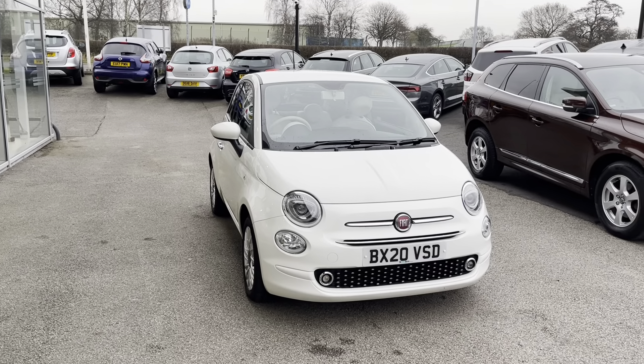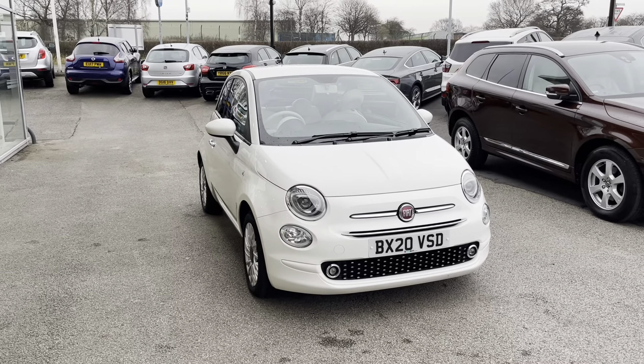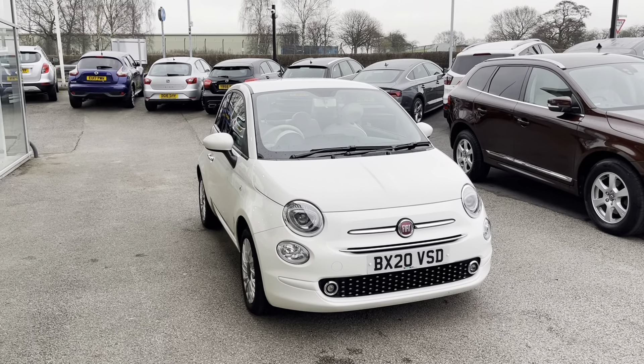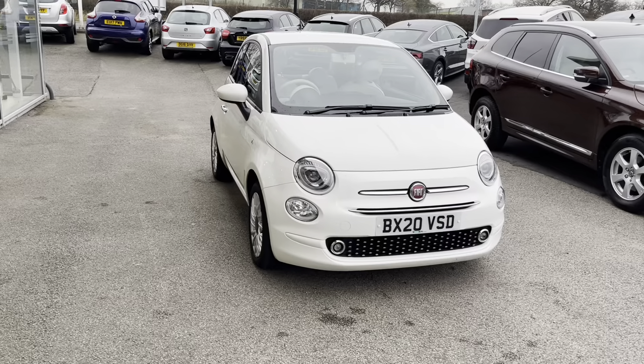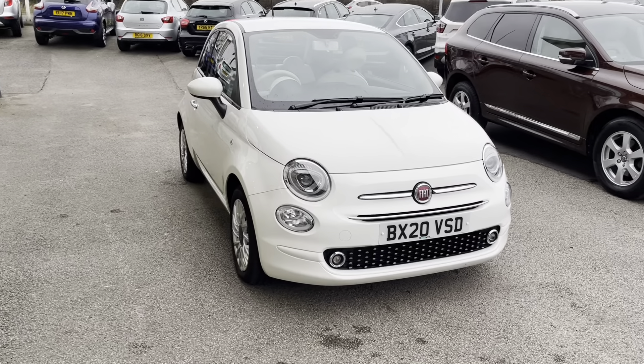Hello, my name is Lissy from Stafford Motor Match and today I'm going to be showing you around this Fiat 500 1.2 litre. All our Motor Match cars come with a 30-day warranty or a thousand mile warranty, depending on which comes first. We also offer an RAC extended warranty of up to three years with most of our cars. If you'd like to inquire about this car, you can contact us on 01785 899474.